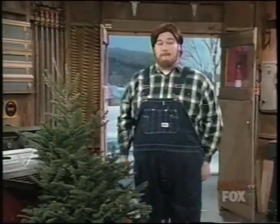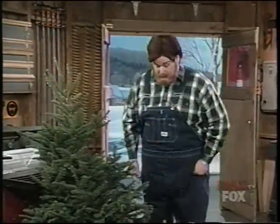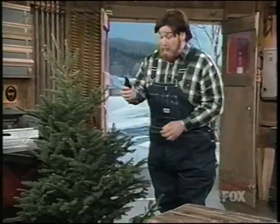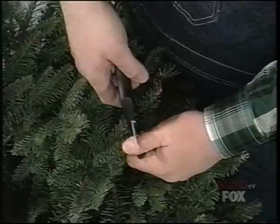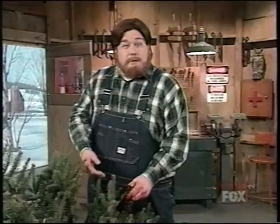Now, the first thing you want to do when you bring your tree in from the outdoors is shape it. I got my handy hand pruning shears around here somewhere so I can... oh, here it is. Yeah, that's nice. Now, most of these branches are no bigger than your finger, but you got to press real hard because they're real strong. All right, I think you get the idea.